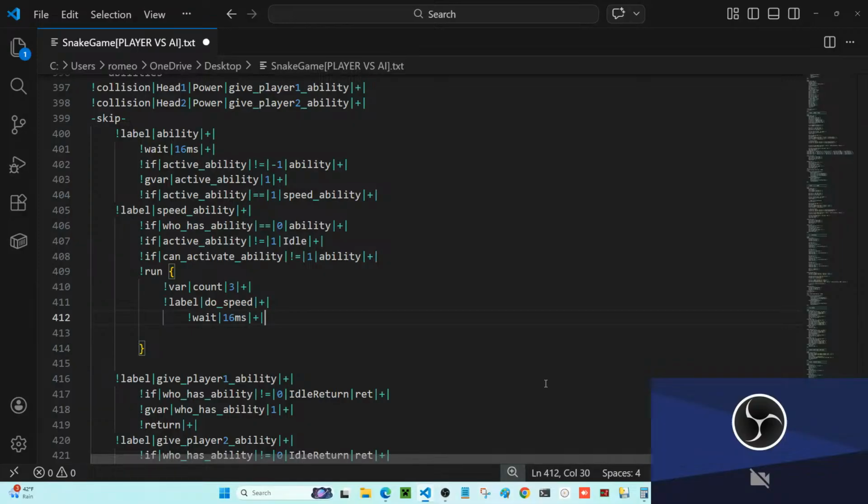So basically, what I want is the count variable. I want the count variable to, instead of having 3,000 milliseconds... How do I get 3,000 milliseconds?